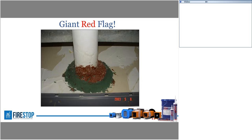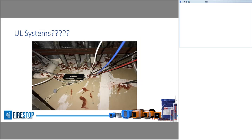Mixing of manufacturers, we hear this all the time. I know you guys are probably tired of hearing it, but it still happens, and it's probably because there's no standard in place and different contractors are coming in the building. Everybody's carrying their recipe of fire stop. They're mixing them together. Even though this looks perfectly sealed to me, the problem is that everybody's recipe is a little bit different. They haven't been tested together, and it's a giant red flag for inspection. So if you see those kinds of things, you want to standardize on a specific type of product and make sure that your contractors coming in the building are also adhering to that.